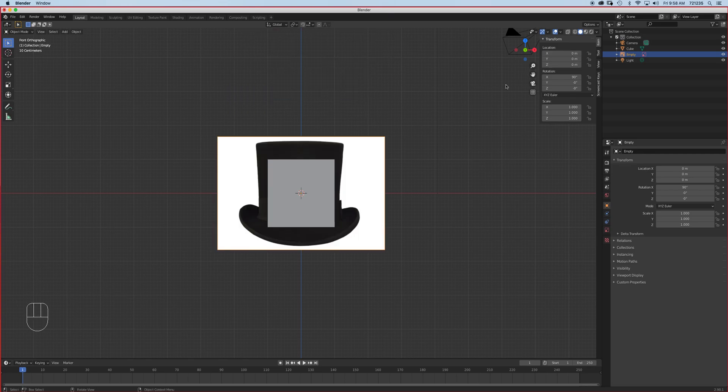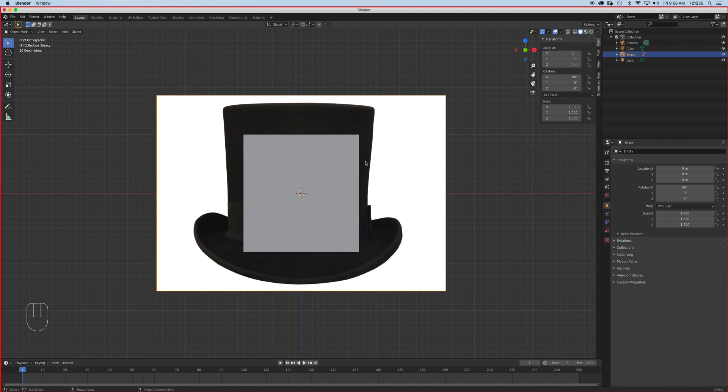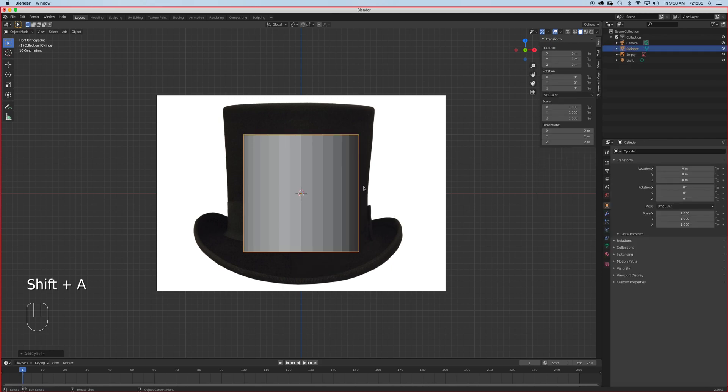All right, there it is. Same as before, I'll zero in the values. This one is shot in perspective of course, but we can model it and then design it out. I'm going to use subdivision surface for this one as well, so I'll do Shift+A, get the cylinder, and tone it down to 16 vertices so we can control it better. We're not going to do the mirror on this because it's a slow poly workflow.